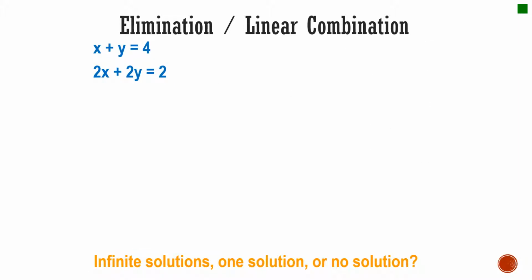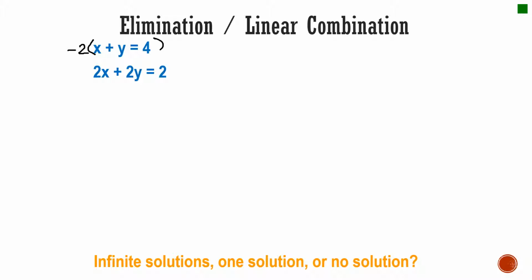All right, for our final one, we're going to again analyze to see if we can eliminate a variable. I have x plus y equals 4, and I have 2x plus 2y equals 2. Nothing can eliminate yet, but if I multiply through by a factor, so that I have opposites to eliminate. Well, I see easily that if I multiply by a 2, I still wouldn't get an elimination because it'd just be everything multiplied by 2.